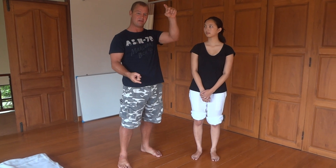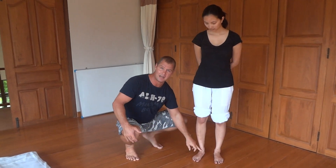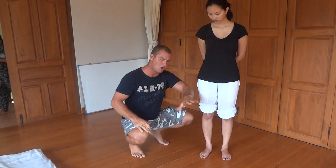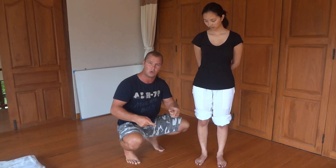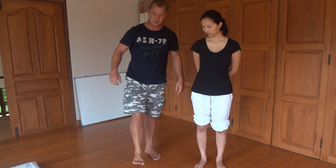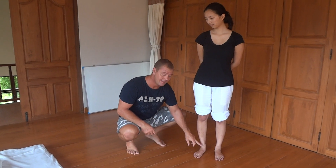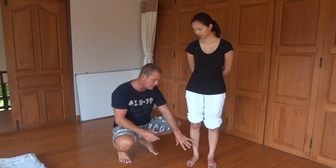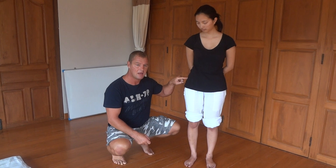The knee has two neighbors — this comes from Craig Cook. The hip is one neighbor and the ankle is the other, and very often they're bad neighbors. The ankle is a very mobile joint and should allow pronation, supination, plantar flexion, dorsiflexion, and combinations of all. If the ankle is stiff, the knee will try to make up for that deficit of movement.